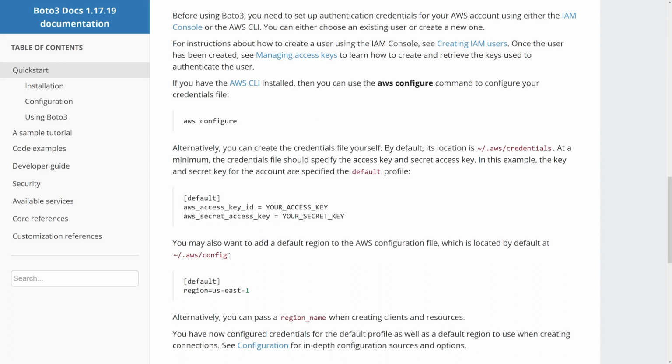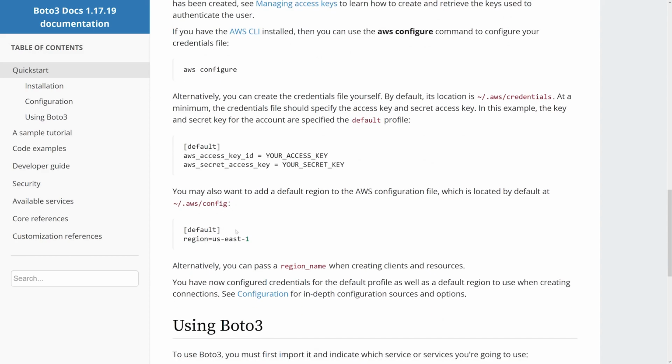However, if you were planning to use a local development environment, like on your dev system that you are working on, if you have a laptop, for example, or if you are setting up a Docker container that you want to run inside of, then you would need to make sure that you set up your shared credentials file here. But we're going to go ahead and skip over that.